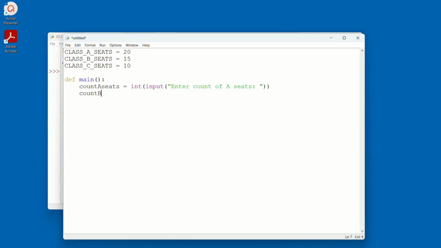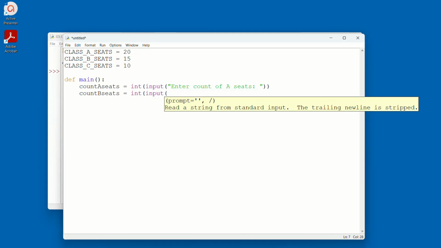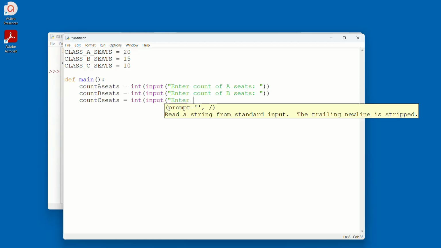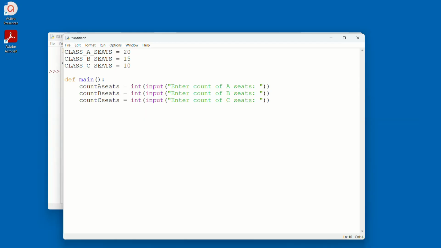Then count B seats is going to be the same thing, and then count C seats. There we go. Okay.